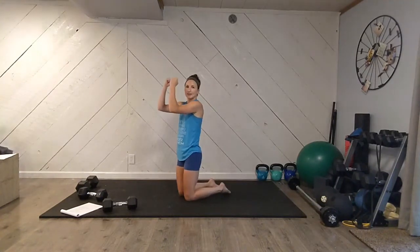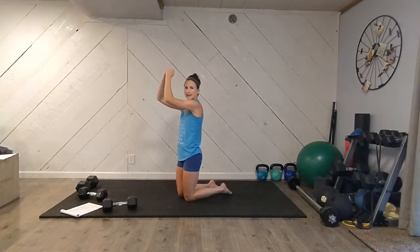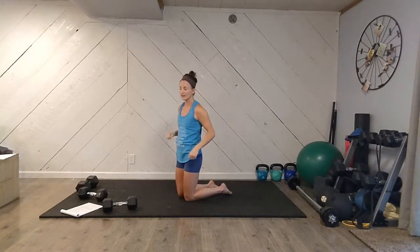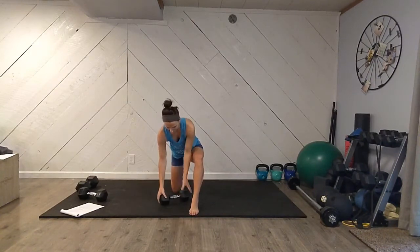Good job. It's amazing how much more difficult that can make it when your contact points are just further away from each other. But the most important thing is that you're not losing your technique when you go to that position. It should look exactly the same. Often what I see when you go into that extended position is that the shoulders start to hunch more. You have to still keep your shoulder blades down and back. It's really important.